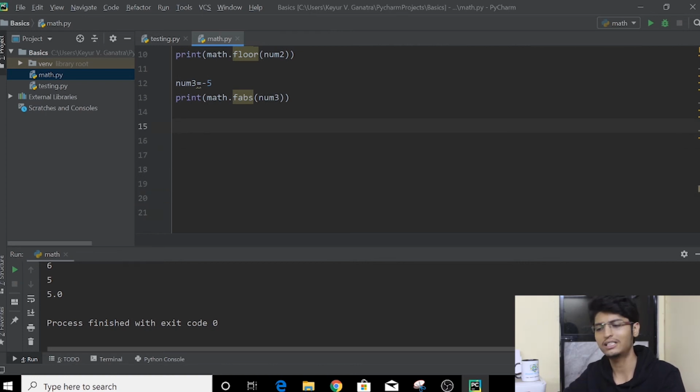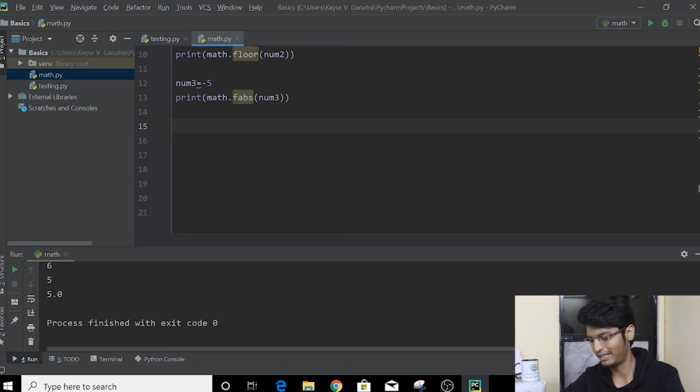So another method is if you want to find the factorial. Now what is factorial? Let's say you have number 5. So number 5 will be multiplied into all the numbers that are behind it. So the factorial of 5 will be 5 into 4 into 3 into 2 into 1. So basically this is a factorial. Writing code for it is not a very difficult task. It is simple, but again if another person has already written it, then we can reuse it.